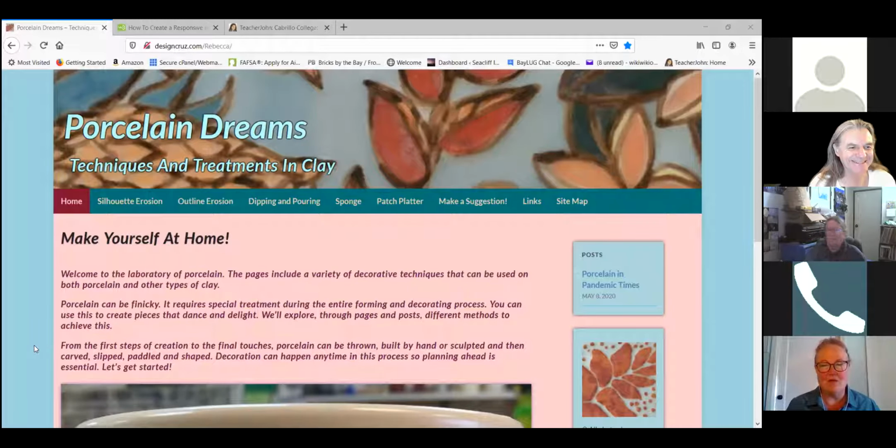That's been really helpful for making, if you notice where it says Porcelain Dreams, Techniques and Treatments in Clay, a really tiny black border to that heading. That was done with Yellow Pencil.